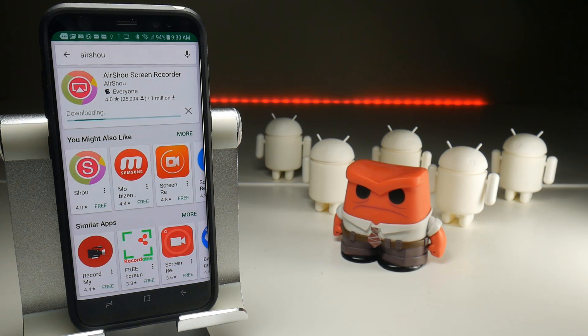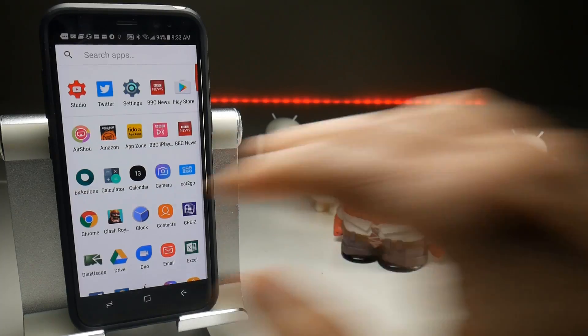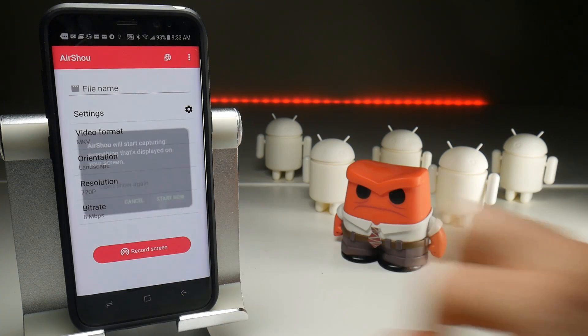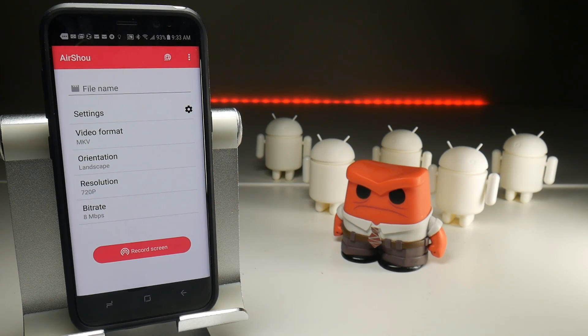So I uninstall it and boom, it will put it straight onto my device — no worries about the certificate being revoked, I can use it from now on. Damn Apple and their revoked certificates. When you first load up Airshow you will notice a very similar colour palette and design to the iOS version of the application.